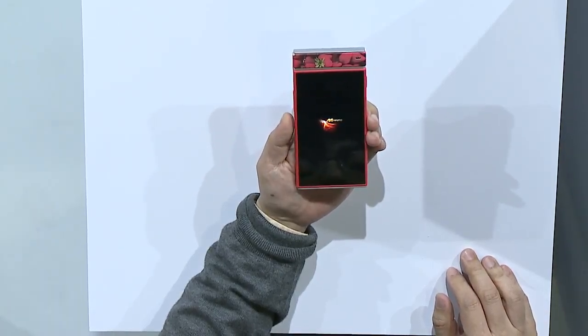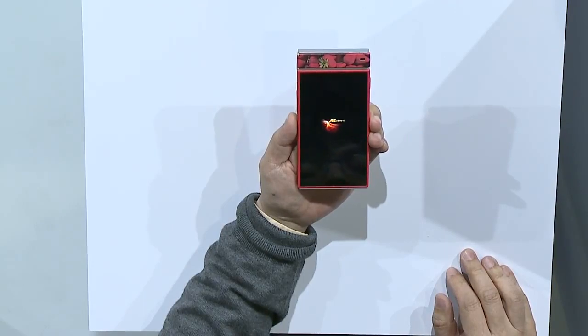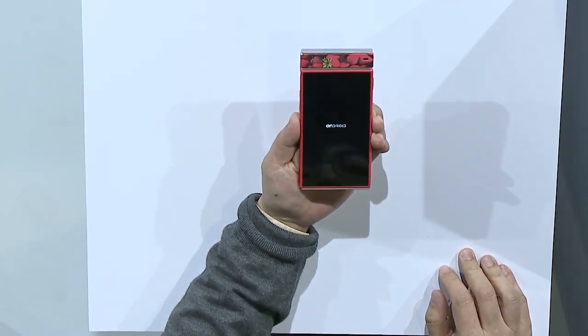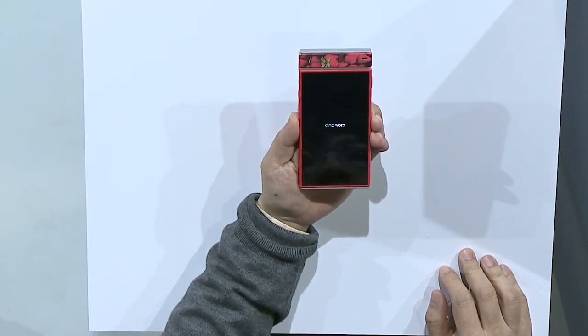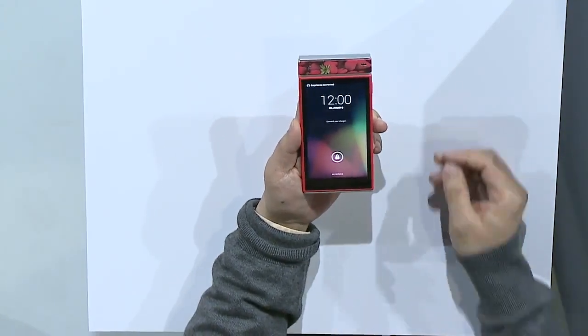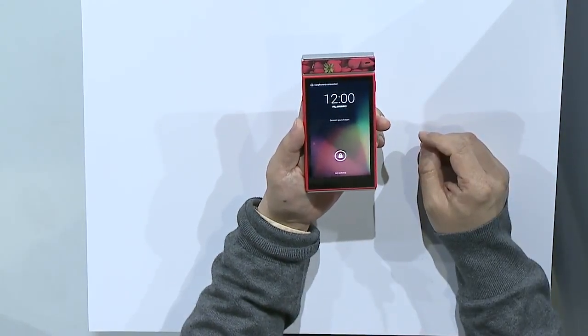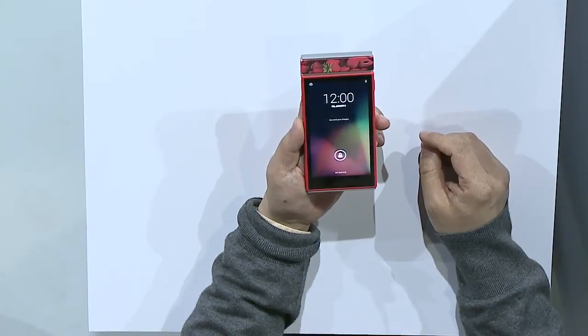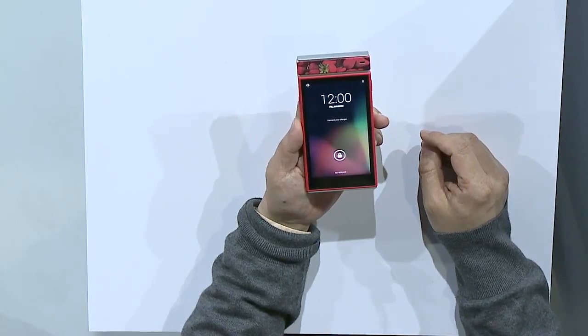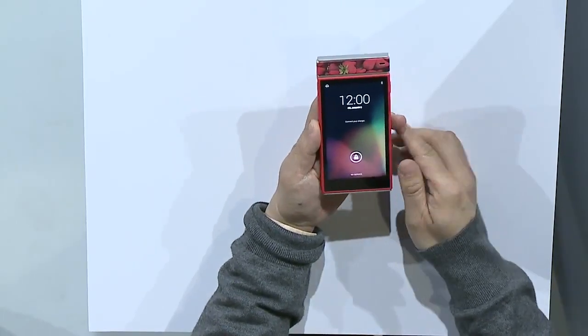The first generation of UniPro Bridge and Switch ASICs are in this device, communicating between the AP and the display, and we're booting Android. You heard about the status of the touch on that big dev board, so for today that's all we'll see. But we'll take a look under the hood at all the modules — you can take the phone apart.